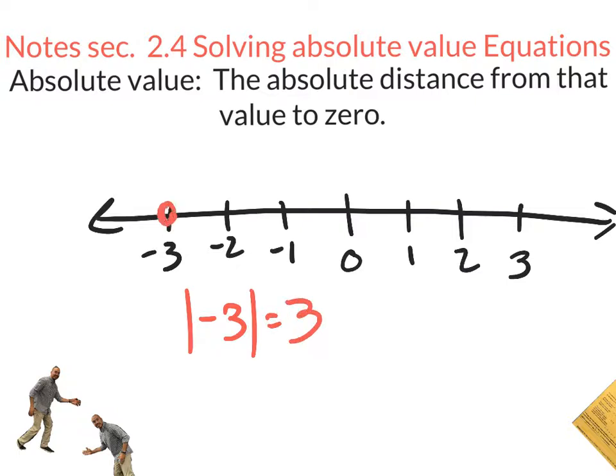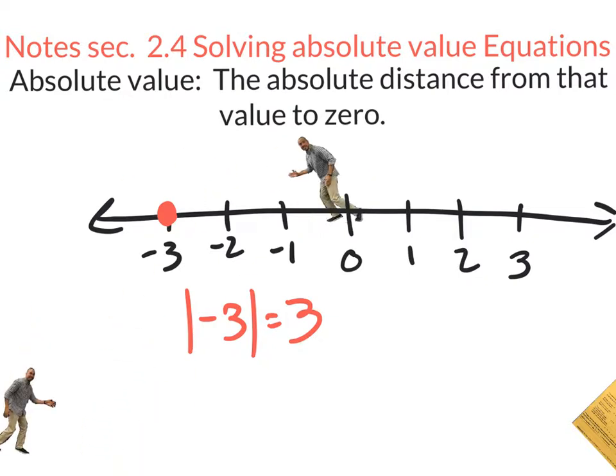Because if you're at -3 and you want to get to 0, after all, it says the absolute distance from that value to 0 is the definition of absolute value. So from here to 0 is actually 1 unit, 2 units, 3 units, right? So instead of me walking to Hebert, maybe I'm at the value -3. I go 1 unit, 2 units, 3 units. And it doesn't matter if you're going this way or backwards. You could be right here at 1, 2, 3. It doesn't matter. Distance is always positive. So the absolute value of -3 is +3.